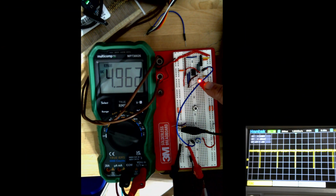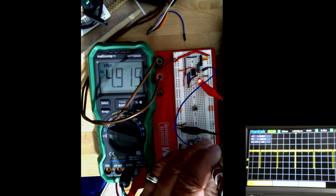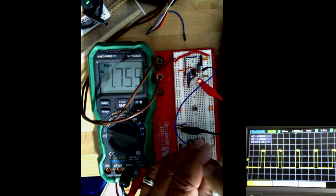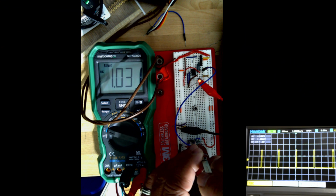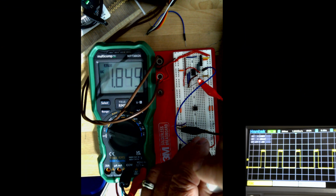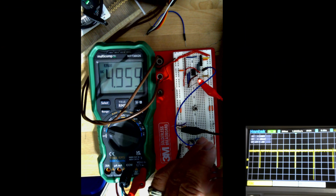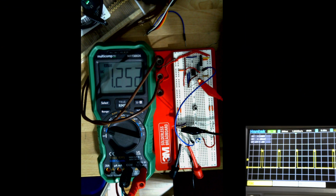Now also pay attention to the LED that's hooked up here. So now we're mostly on, so we're turning the LED on most of the 255 or 256 cycles. Now we'll turn this down, and you should see, it's hard to see on the camera, I guess, but hopefully you can see. I'll try to do it back and forth here. You can see the brightness of that LED changing. All right, so that is the pulse width modulation controlled by a voltage.